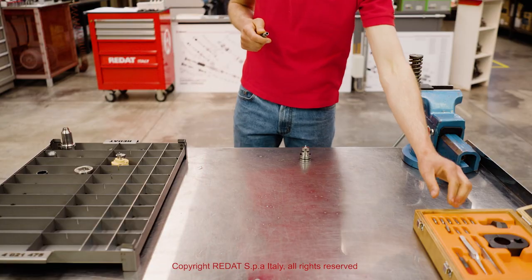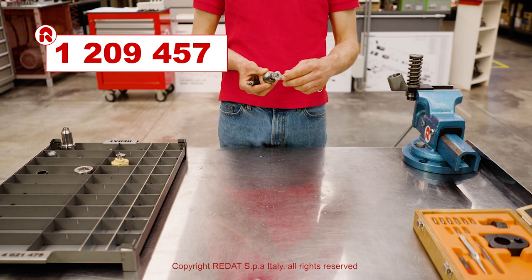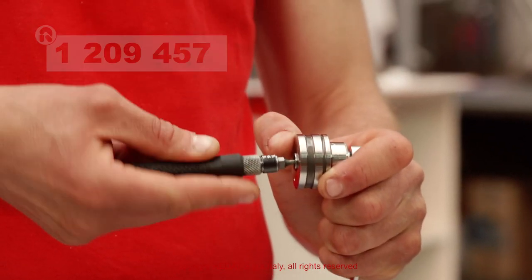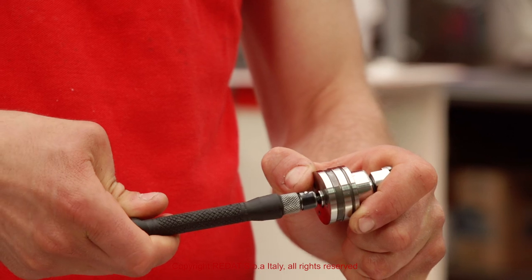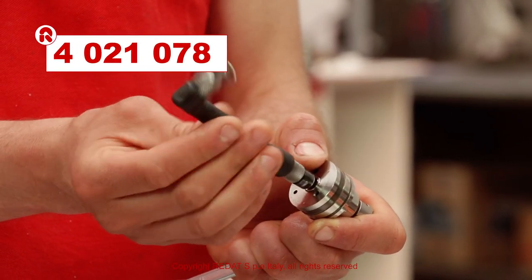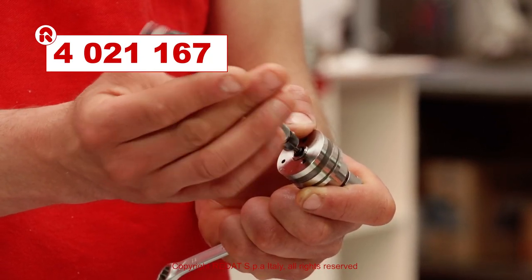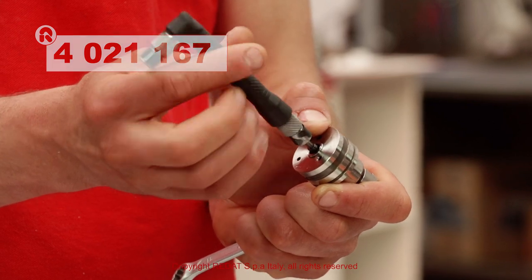The control valve screw is removed by blocking the 1209457 pin with the 11mm open wrench and the inserts 4021078 or 4021167.